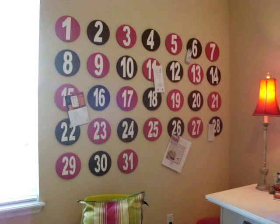I mean, we're talking, what, $50 or something like that, if that even, I'd have to add it up. But very inexpensive, and really a dramatic appearance and it really took up a lot of space. So hopefully you'll take this project on yourself, and you'll be able to make it your own in your space and utilize it. And I hope it gave you some inspiration.